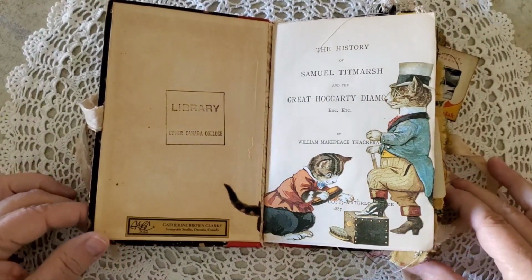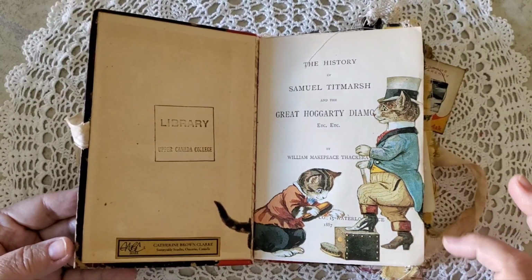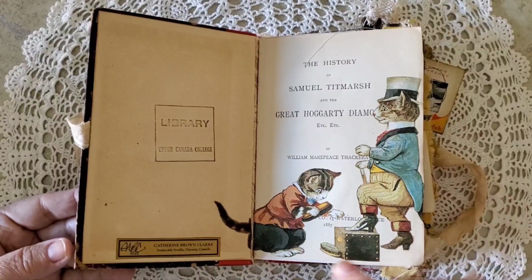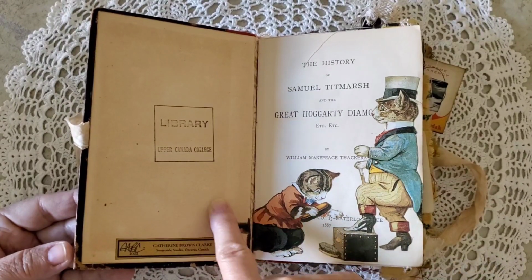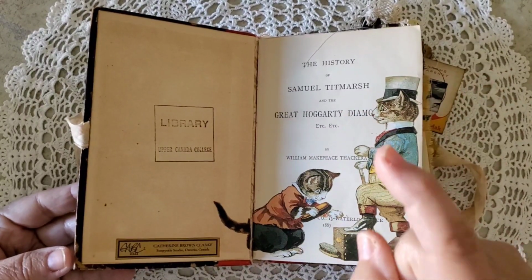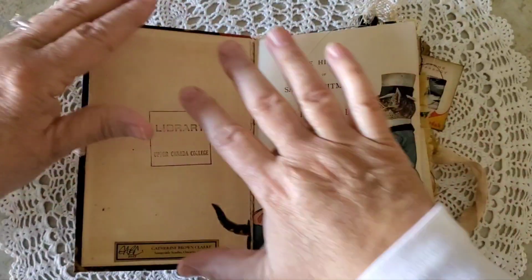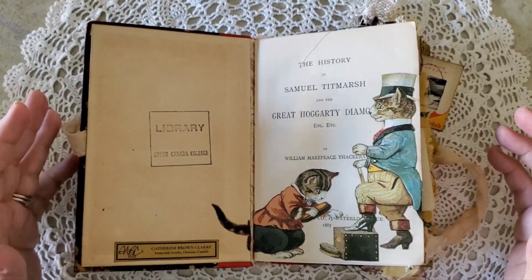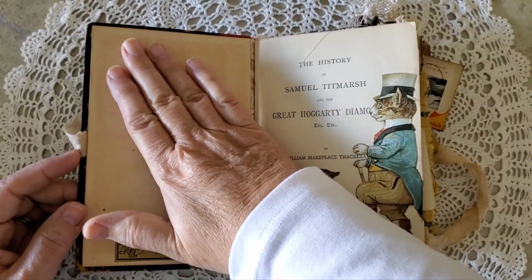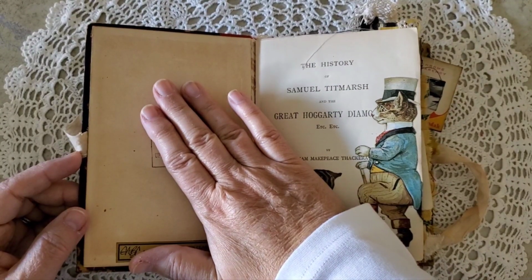And I had some fun with some fussy cutting. I thought this very dapper looking kitty cat getting his boots shined looked rather like a Samuel Titmarsh to me. And I was able to carry on the fussy cutting over onto the next page to give it a little flow. I was really, really tempted to play with a bit of collaging up here to give it a bit more balance. But something inside me said that I need to leave that for the new owner. And if they want that, they can have some fun with that corner and make that their own. Maybe that's where they'll want to put their own ex libris.